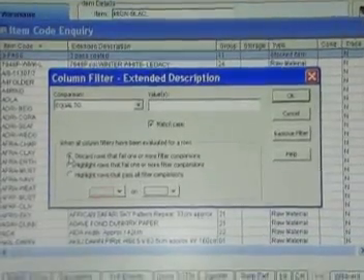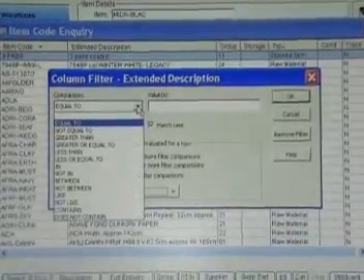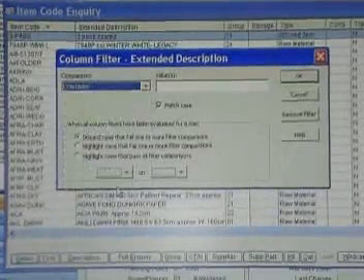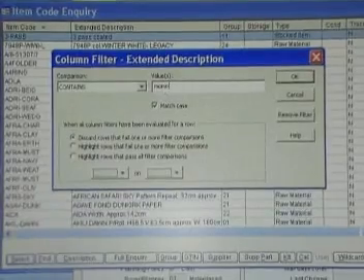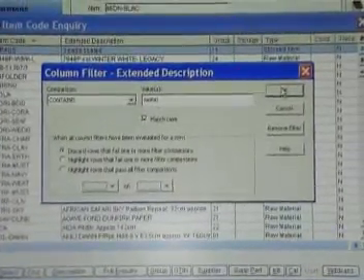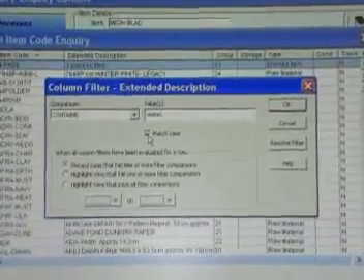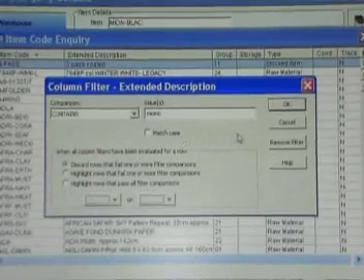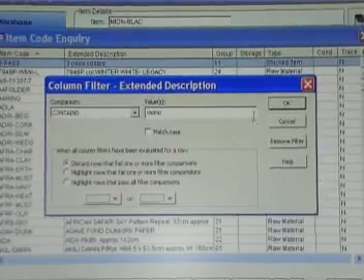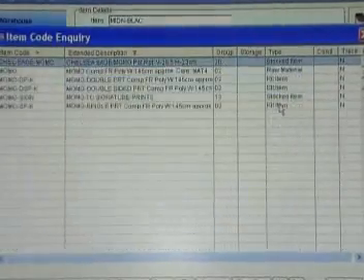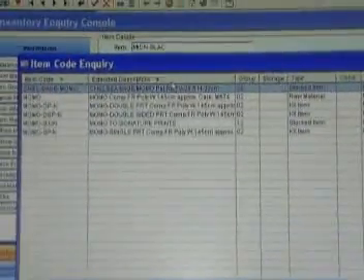Now when filtering data, up in the top box we have the comparison box, and generally we'd select the word contains, and then in the right hand side box in the value section we type in the value of what we're wishing to search for, and in this case we're searching for Momo. And we have to untick the match case because if Momo in our database is in capitals, then if your value is in lowercase it will not be able to match that value for you. We click OK and it brings up our selection of Momo items.